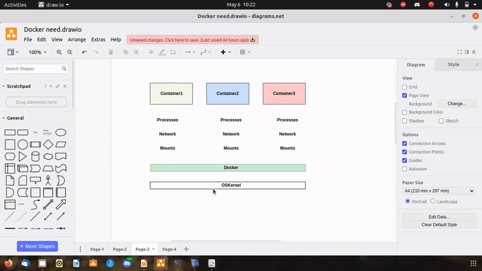If you see the bottom, it is the OS kernel. Then there is Docker. Docker makes the OS kernel independent. Suppose this OS kernel is Linux based, then these containers would be Linux based containers. Okay, they will not be feasible with the Windows kernel.